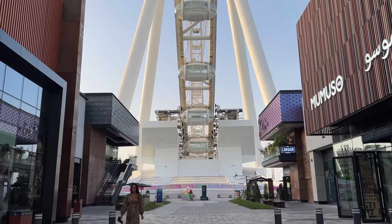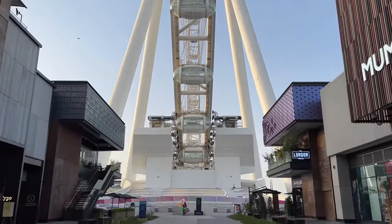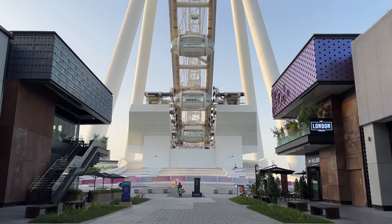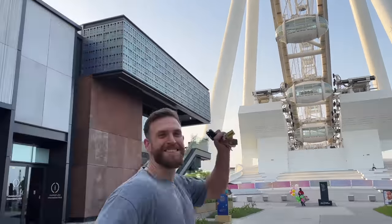Okay, so just to give you a bit of a perspective on this huge Ferris wheel, I don't even think the camera is picking up how big it is, but each little cubicle or little pod there is like the size of a party room, and you can actually legitimately rent it out and have a party in there. It's huge.